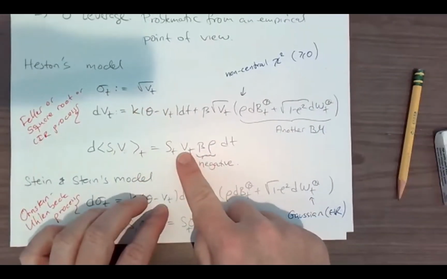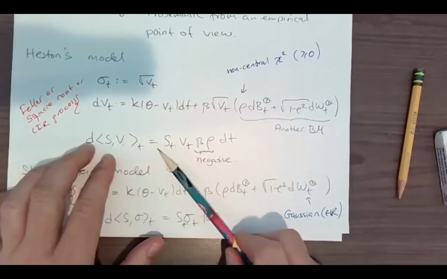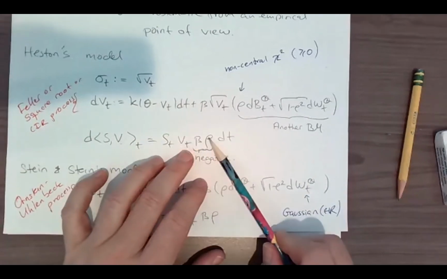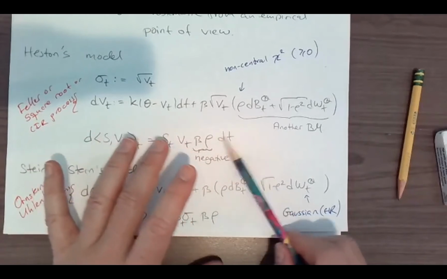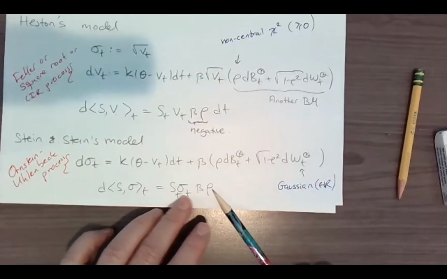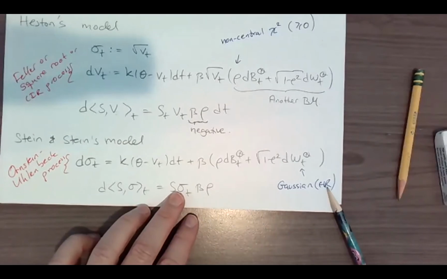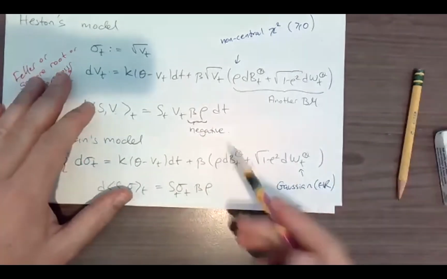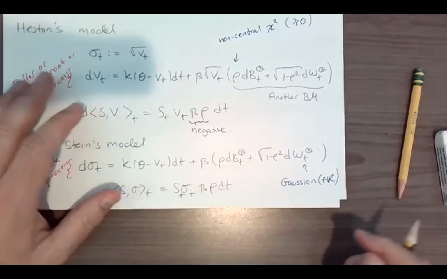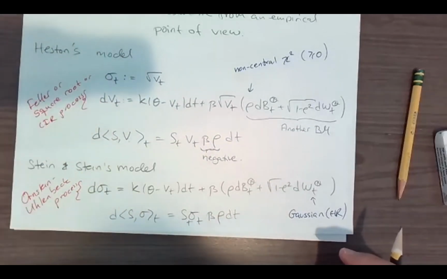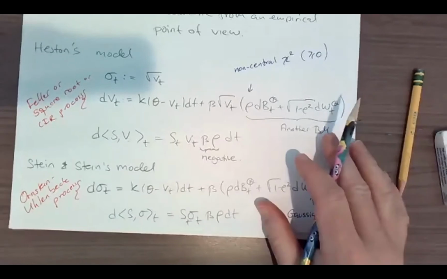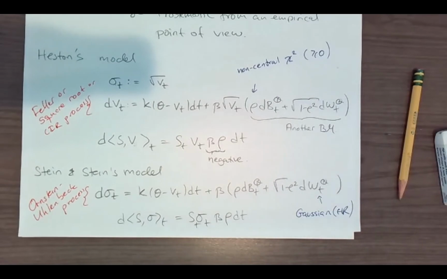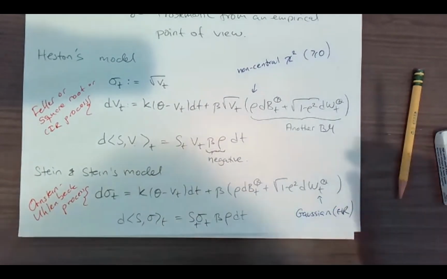So you can see, if I wanted to sign the cross variation, that was fairly easy because I know this is positive, I know that's positive, and for this part here I just have to choose the right sign. Down here, I can't do that because S is positive, but sigma is real valued, so it could be both positive and negative. So I cannot just choose these coefficients here to get either a positive or negative process. So again, another advantage of Heston's model. Are there any questions up to this point?